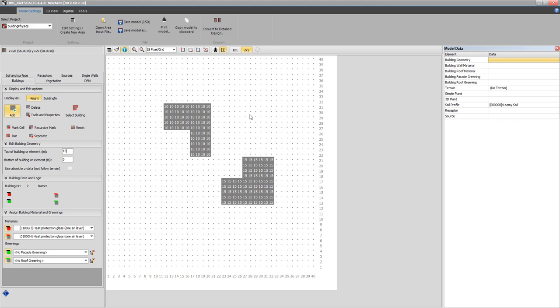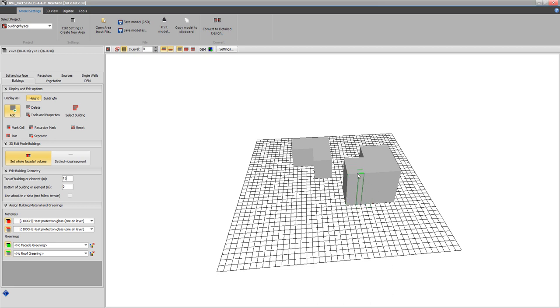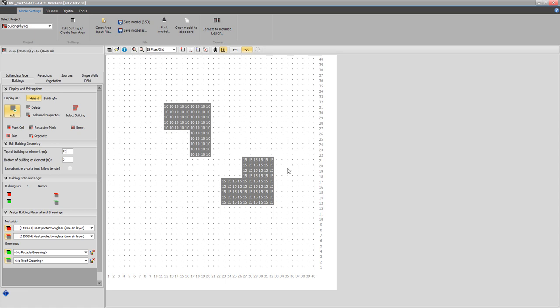In the concept design, which you also refer to as a 2.5D model, we cannot build buildings with multiple balconies above each other, and if I have a look at the 3D buildings, I cannot insert windows. We cannot set individual segments of the building with a different material. This is because we are not storing all the 3D information of every grid cell, but we only save a 2D array, basically this 2D matrix. In this matrix we say, okay, the highest grid cell of the highest column here is 10 meters, 10 meters, 10 meters, 10 meters. And we have no information about the facades on these sides of the columns. We don't store them. If you want to store them, you can always convert your model to a detailed design, but then your vertical gridding is fixed.